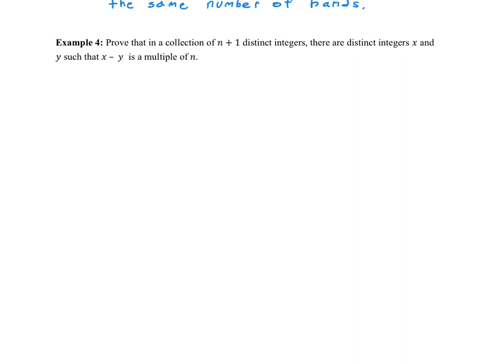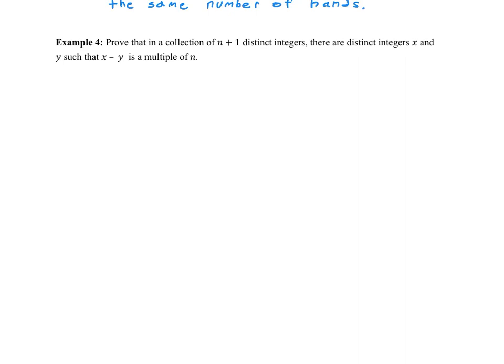So if you thought of modular arithmetic when you thought of multiples of n, that might be a good tool to use here. So our integers that we're given, we have an interest in multiples of n, so how about we use mod to assign to those integers? So we're assigning to the integers values in mod n. So the integers are pigeons, and they're being assigned to their holes in mod n.